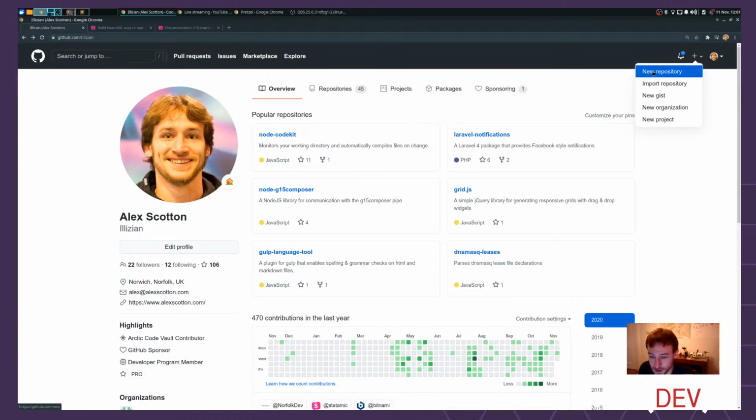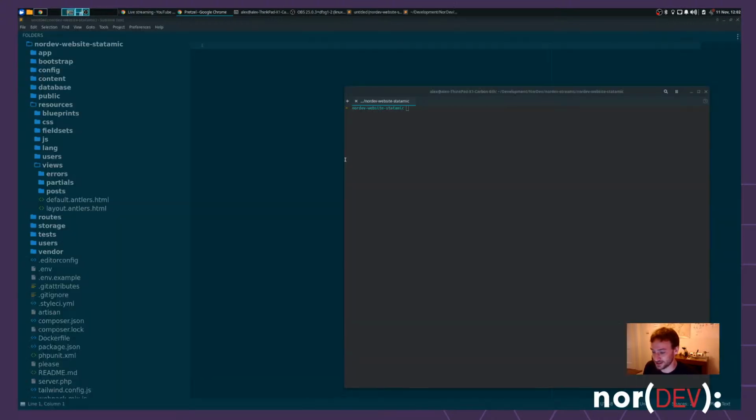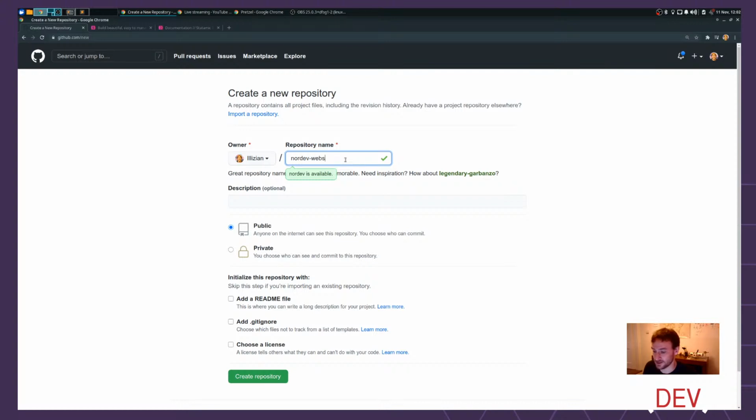Over on GitHub, new repository, make it public. Do feel free to check in, critique, pop in pull requests, issues. What are we calling it? Nordev website Statamic, so I guess we'll follow suit.